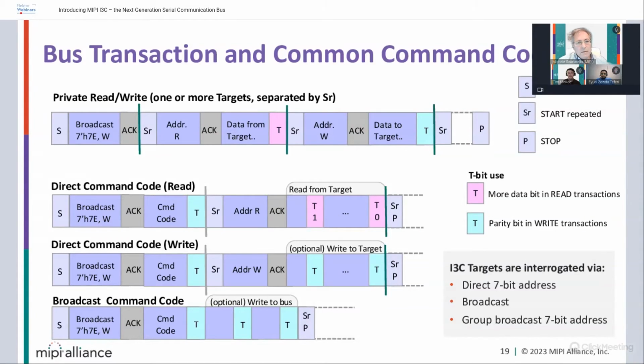This is a set of functions that are used to manage devices and manage the bus. They are issued right after the broadcast address and can do a number of functions. I'll give some examples after, but think about, for example, defining the maximum packet length. We don't want to hog the bus for too long, so we say, okay, no more than 128 bytes, for example. With the command code, you enforce this.